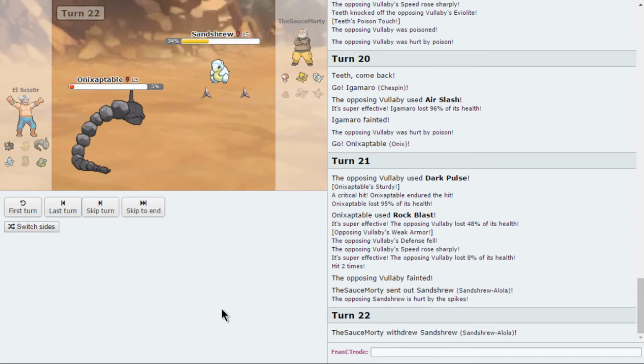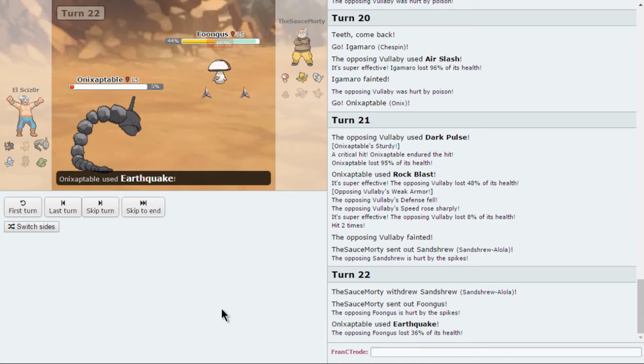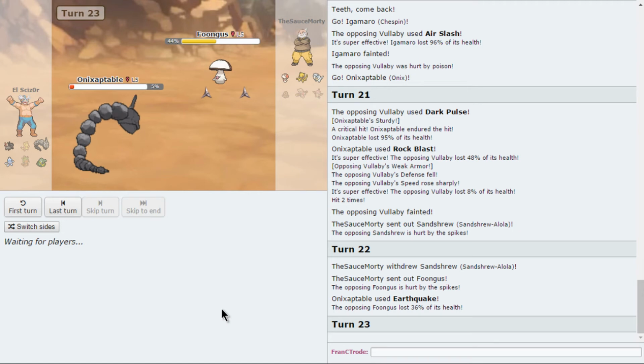Hmm. Don't know why he'd go into this. Oh. And he pulls a double. Maybe he was... Can Twit KO this potentially? No. Okay. You can get Rock Chop though, for some reason. Or just damage. Rocks are not that necessary. No, I think just... Yeah, just go for damage. Earthquake. Yeah.